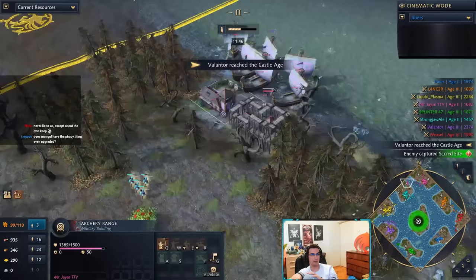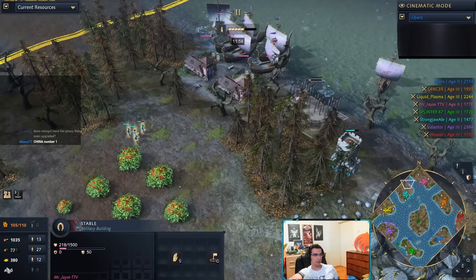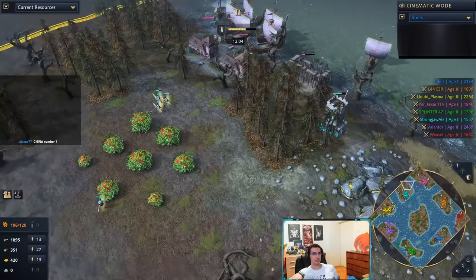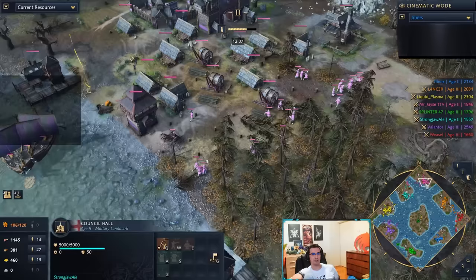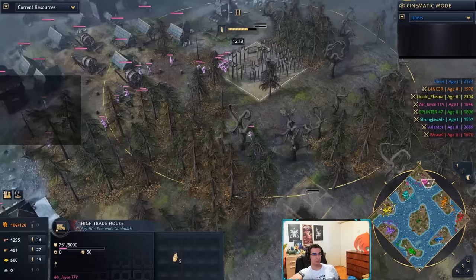And now pink is trying to land on teal's base over here. He's literally building archer ranges and stables, but he's gonna get his villager sniped very nicely by strong jaw ale beating his ass. And high trade house, oh dude, he should have put that high trade house here. That would have been a thick high trade house.